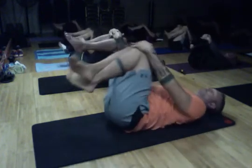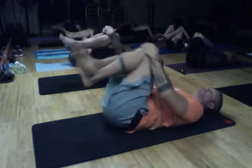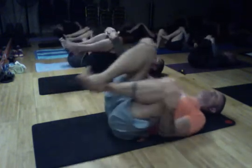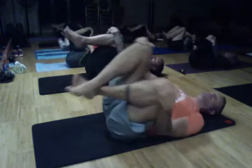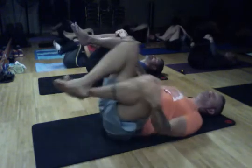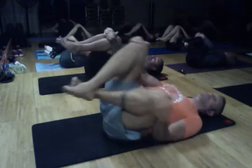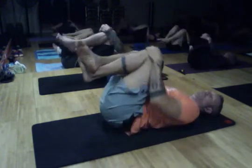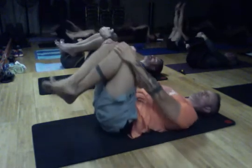And then you can start pulling your knees into your chest and then pressing them away. Make big circles on the ceiling. We'll go one way for a little bit and then we'll reverse it and take it the other way. The goal is to feel that on your lower back right there by your tailbone. It should feel nice. When you're ready, you can reverse it and take it the other way.